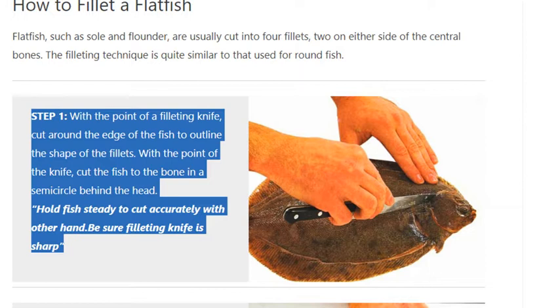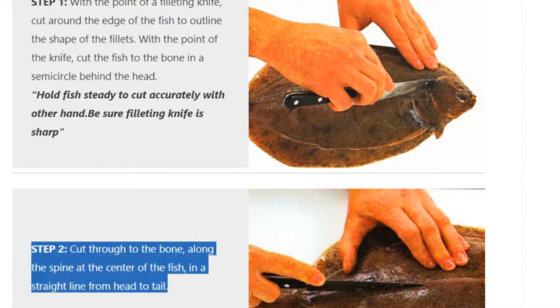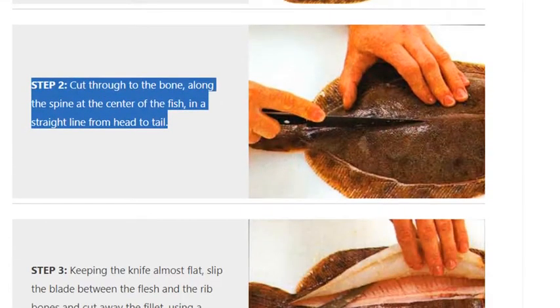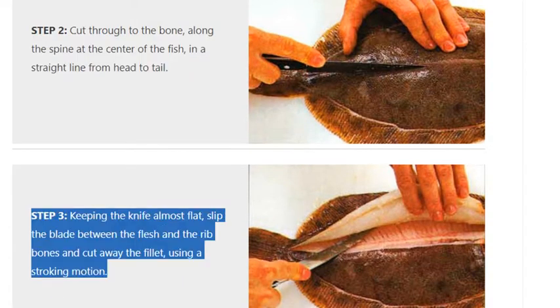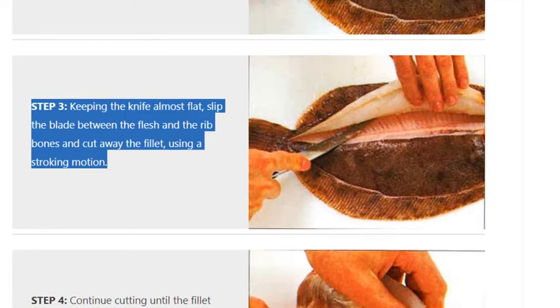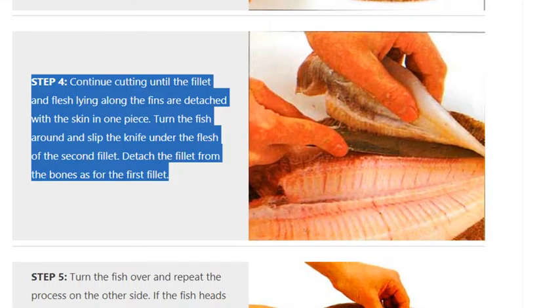Be sure the filleting knife is sharp. Step 2. Cut through to the bone, along the spine at the center of the fish, in a straight line from head to tail. Step 3. Keeping the knife almost flat, slip the blade between the flesh and the rib bones and cut away the fillet, using a stroking motion. Step 4. Continue cutting until the fillet and flesh lying along the fins are detached with the skin in one piece.